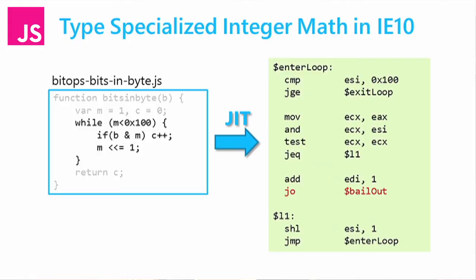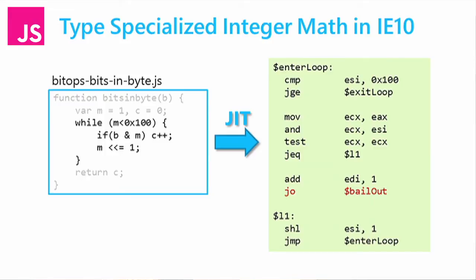But in IE10, we can do much better than that. Because now we don't have to worry about all the other conditions that we might want to handle. So that's just an example of a set of operations that we will do from the SunSpider benchmark. This little loop right there basically translates into that assembly that you see on the right.